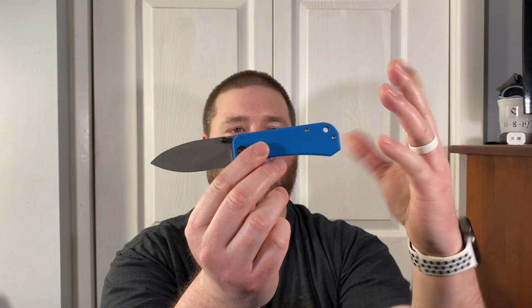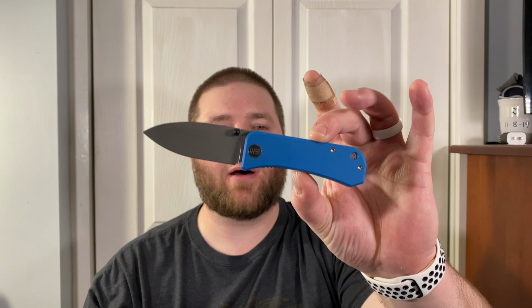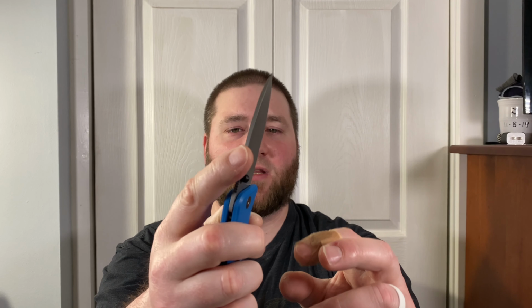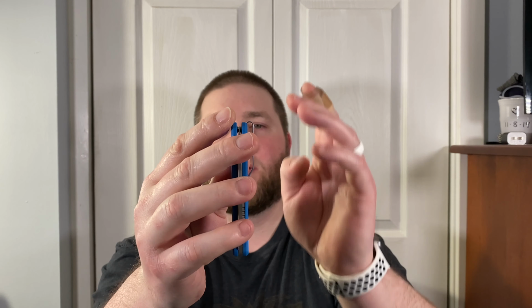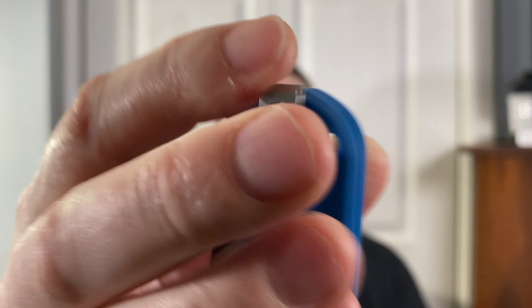So again, aesthetically, I think this looks really cool. It's just a sweet little knife. It's $108, so let's call it $100, and you get a pretty sweet build here with the S35VN, with the bead blast blade, with these cool thumb studs. You get the liner lock. You get the deep carry clip, which goes past the butt of the knife, which is awesome. Super deep carry, and it's inset into the G10, and the screws are countersunk as well. So you get a very, very well done clip.